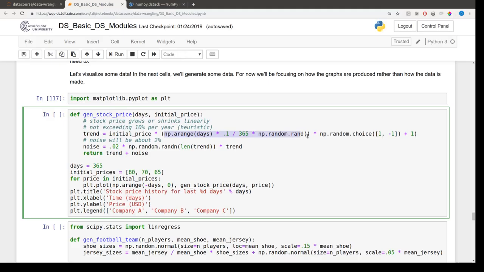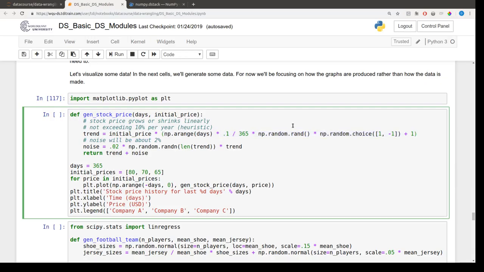And what I do is simply multiply out that trend, that coefficient, against the number of days. Each day, first of all, we start at the initial price, so 1 times the initial price, and each day we gain whatever fraction of this rise or loss is.